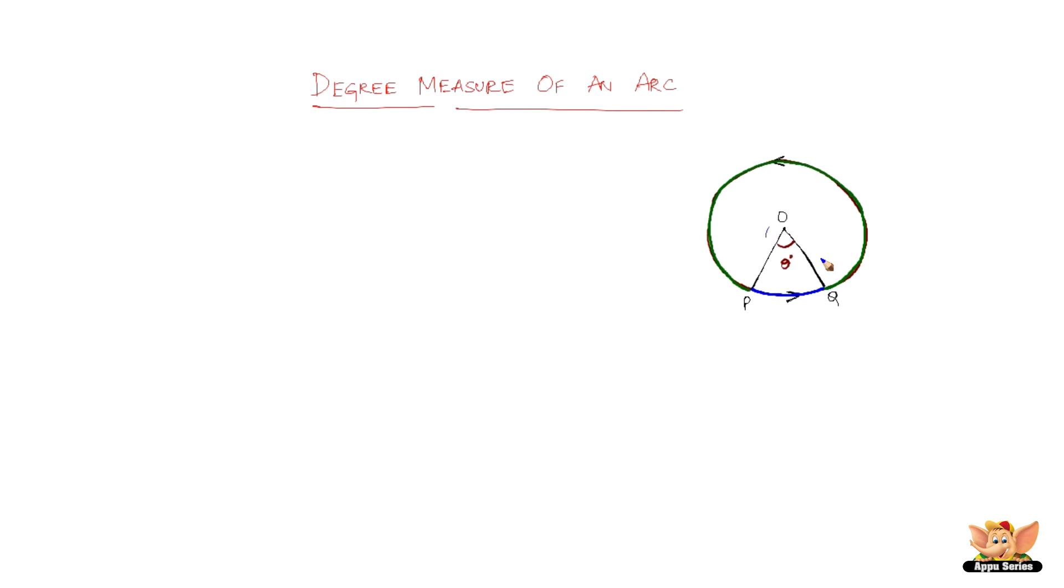So here, say for example, now, how do we denote an arc? The degree measure of an arc PQ. So this is how we write the arc PQ. Like this, M open brackets and write PQ and put an arc on top of PQ. So this is arc PQ. This is how it is denoted.